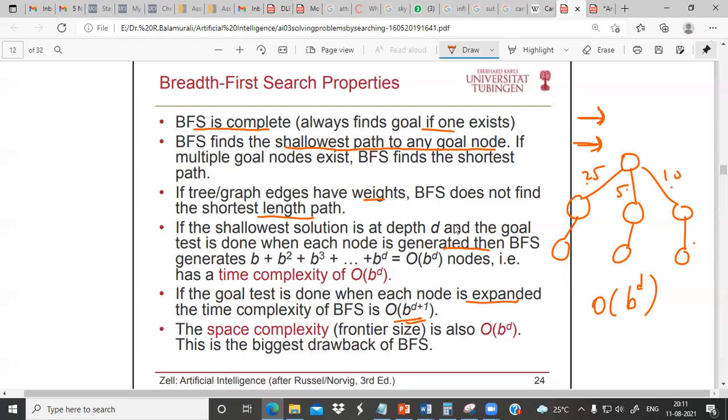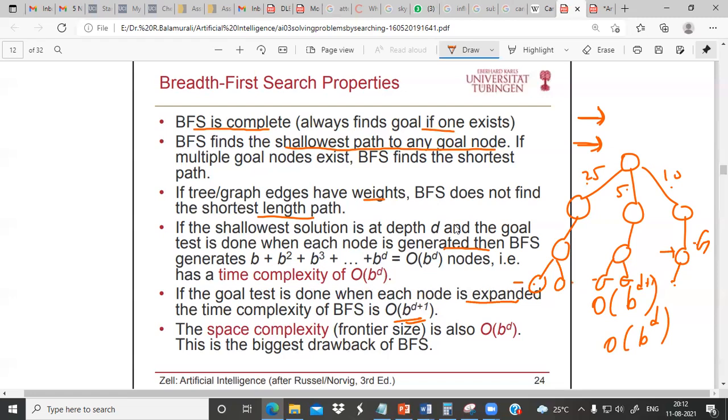If this is the goal state, then before expanding this, you will expand all these things. So unnecessarily one more level is getting expanded. Even though this will not be expanded, almost everything of this level is expanded. So it is order of b to the power d plus 1. Whereas if the goal test is done while generating the nodes, then the time complexity will be order of b to the power d.